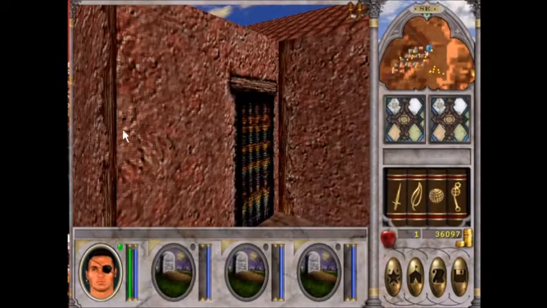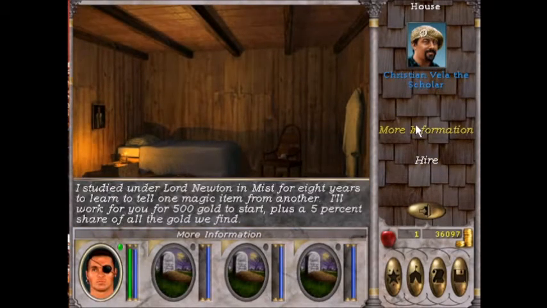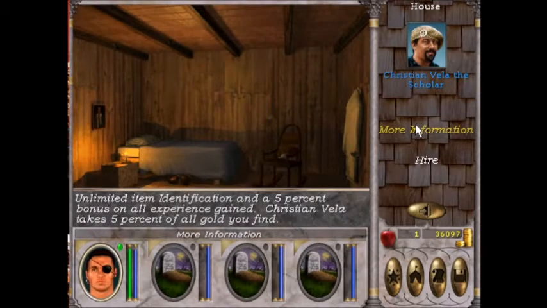Alright, so next we have the Scholar. The Scholar you can get in a house in Paradise Valley, Kriegspire, or New Sorpigal. They cost 500 gold, and they take 5% of all gold you find. What they do is give you unlimited ID item, and they also say they give you a 5% bonus to experience. I'm pretty sure this isn't the case.